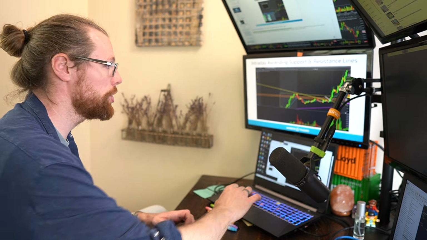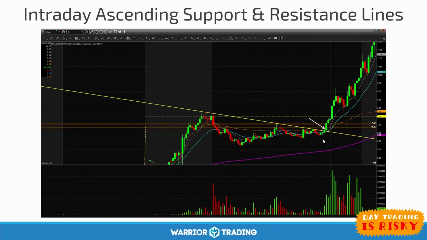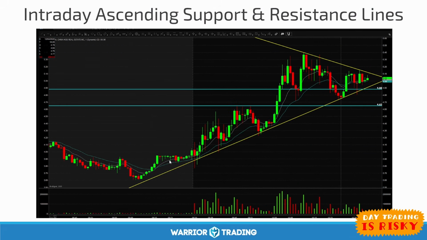So let's jump back over to our charts here and look at a couple more examples. This is a very well-established ascending support trend line. And so because we would have been able to connect it, let's see, looks like it's connected. I can't tell exactly where the connections are. Sometimes you can draw where you're actually snapping to a low of a candle, so you're connecting two candles. And other times you're just sort of applying a line across the chart. It is better if you can connect two candles.